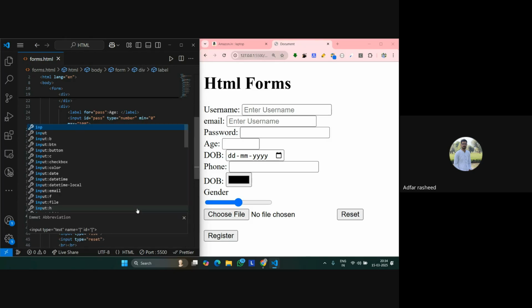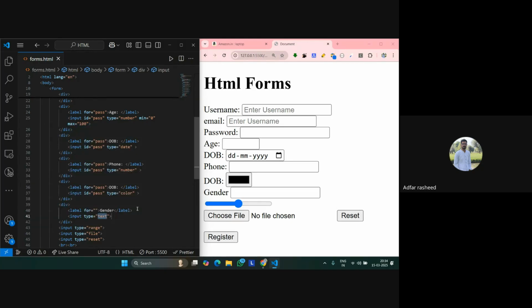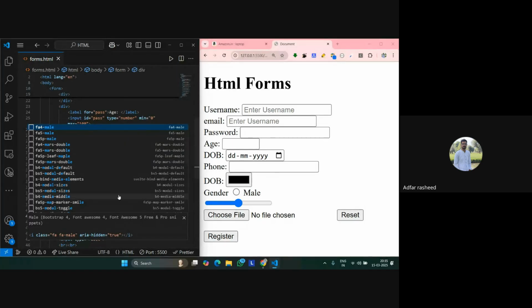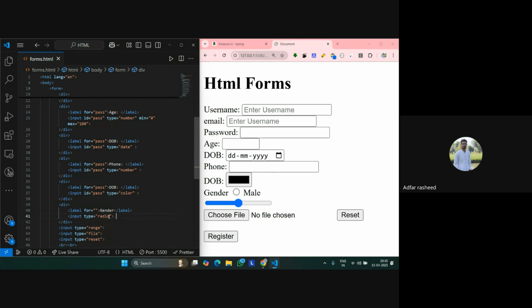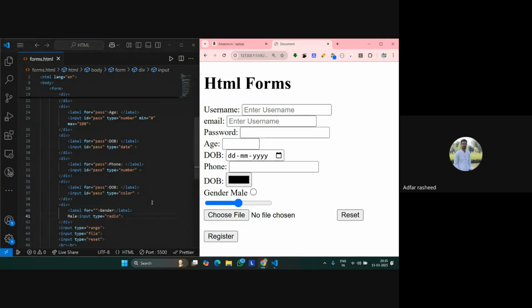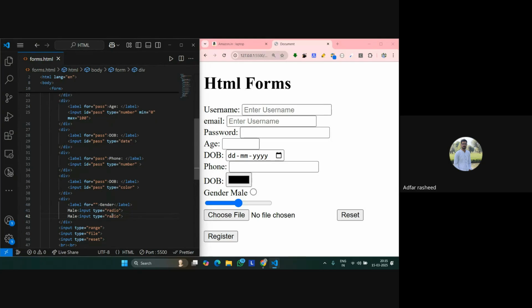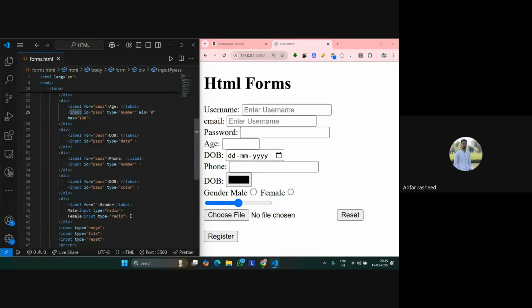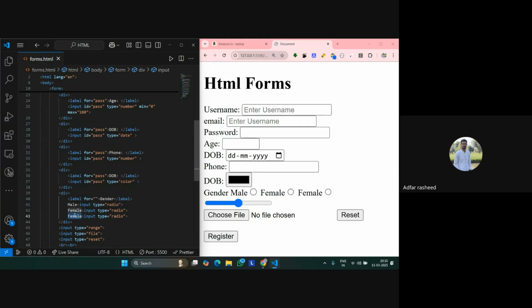For example, I will simply write input. In this particular case, I will tell it this input is text, which of course will not be there because we don't see it like that. But we see something like this, type radio. And in front of this radio, I will simply say male. This is what you kind of see, yes or no? So maybe I will write male in front of it instead of at the end. So I simply have male like this. Then in a similar way, I will simply do Control C, Control V. I will write female. Then I will go here and write one another called other, like this.